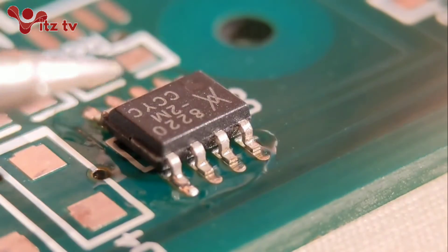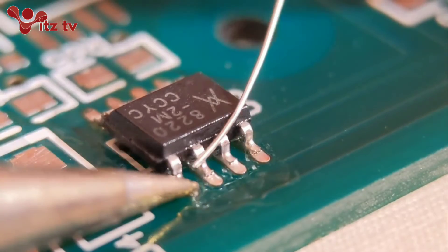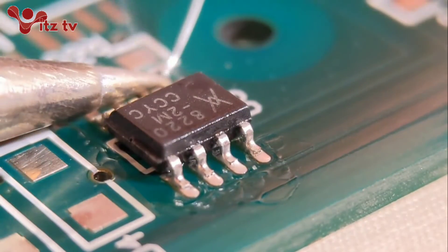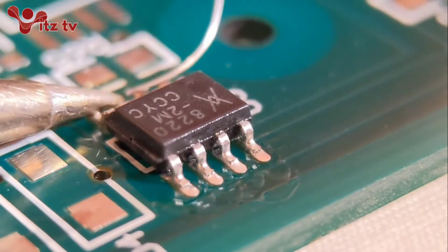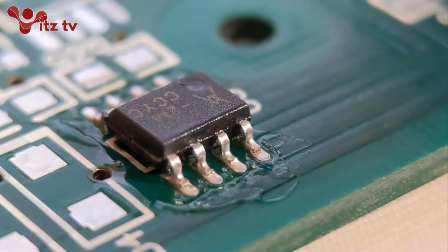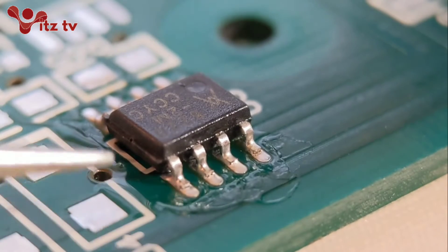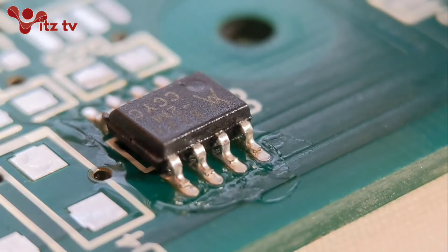Now I'll just go around the front four. You're not looking for too much - you just want it to run along the joint and around the back of the heel, a little bit coming out the back. You don't want too much - just a nice little bit of sloping at the front and it runs along around the back. I've got a nice little joint around the front, nice amount. I've got the same around the back, which I'll take photos of after. You're not looking for loads of solder, because when you get to the fine pitch stuff, this will really help you.